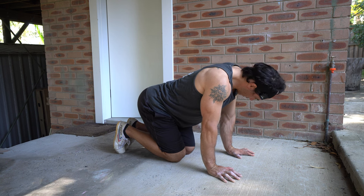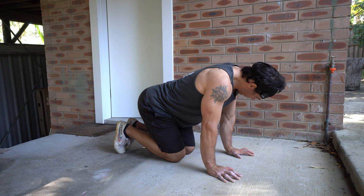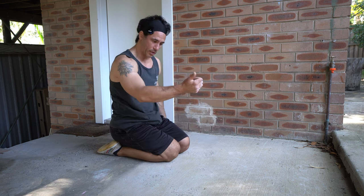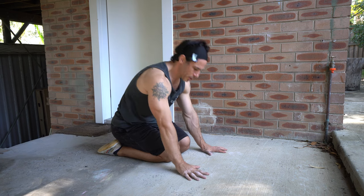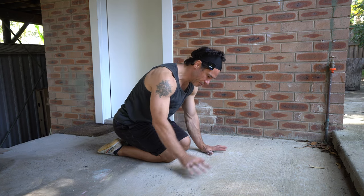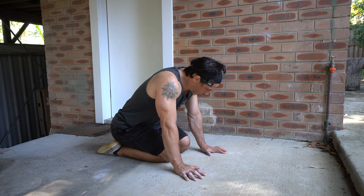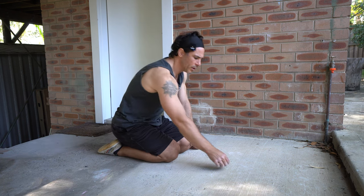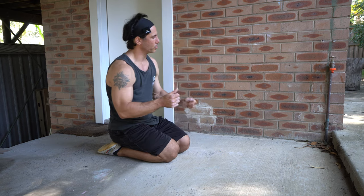What that's doing is — those are the movements that you do constantly in a handstand when you're losing it. If you're falling back this way, you push the heels of your palm into the ground to bring you back. And if you're falling that way, you push your knuckles into the ground to bring you back this way. So that's a good little warmup. This is just a minimum session, so I'm just going to jump up now.